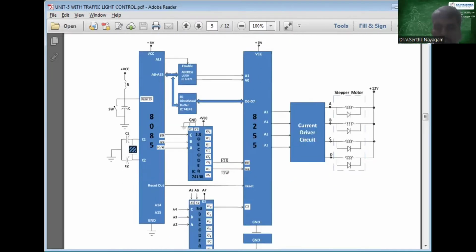Now we will see the program related to this. You can see there are totally four windings, A, B, C, D. Here we will see how a stepper motor is energized to get a particular direction, whether forward or reverse.